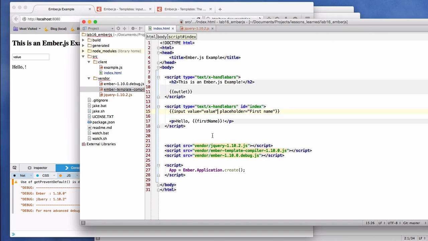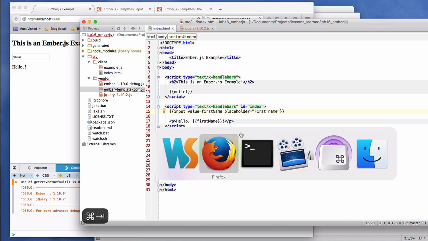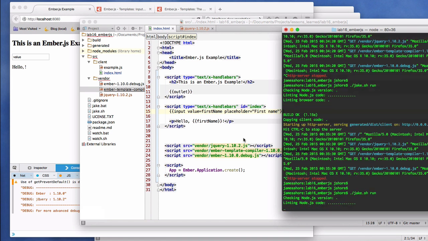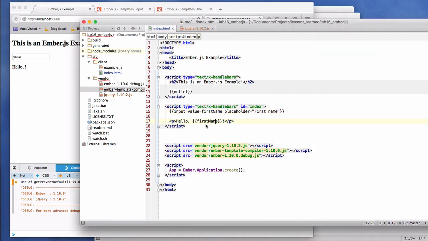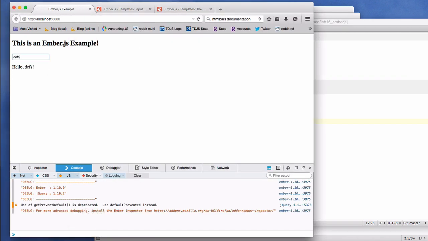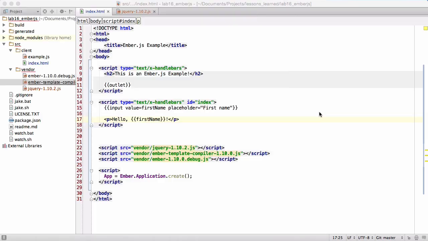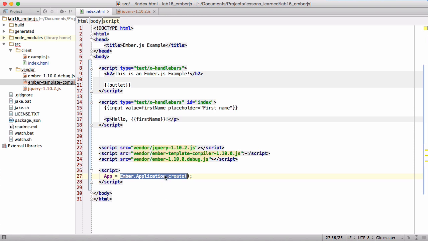But we can also say that it's equal to a variable, which I'm going to call firstName. And if we do that, then Ember is going to automatically double bind that to the firstName variable. We should see this appear, do the double binding, very similar to the way Angular does its double binding, in fact. Now, what's happening behind the scenes, as far as I know based on what I've read, is that Ember has automatically created a router for us that has an index controller and an index model.